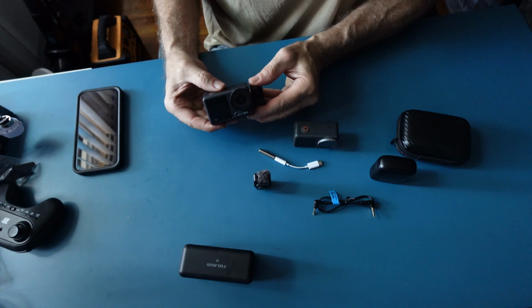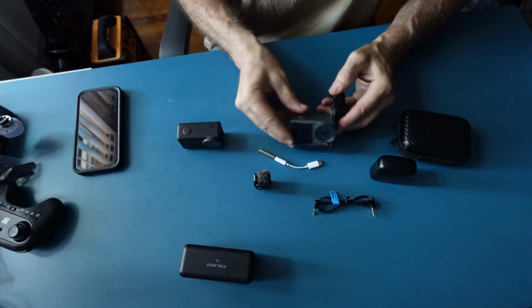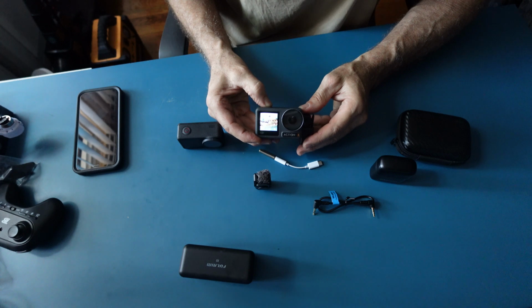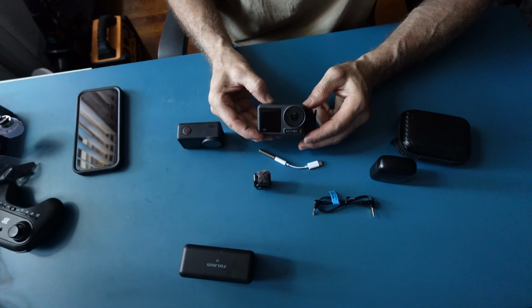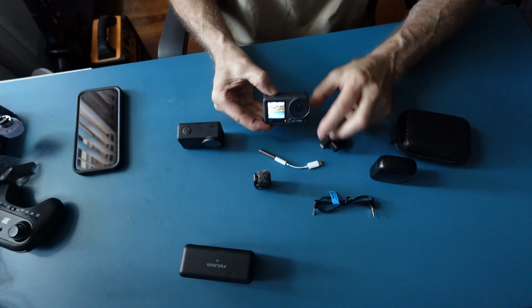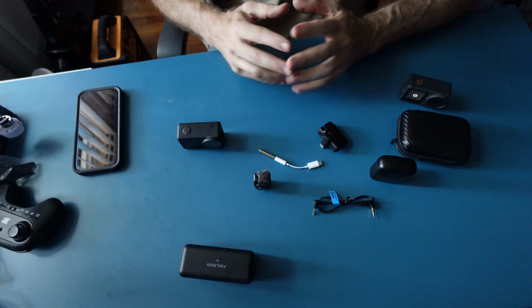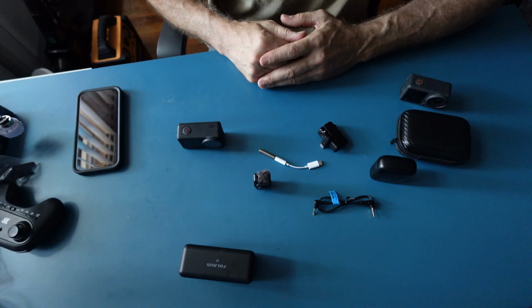Now let's see if the Osmo Action 3 can do the same. But did you take note? It instantly went on. So here we are. Shut down. Both cameras act identical. I never knew that the camera basically didn't give you the shutdown tune and the 3-second countdown. It basically silences with a microphone.